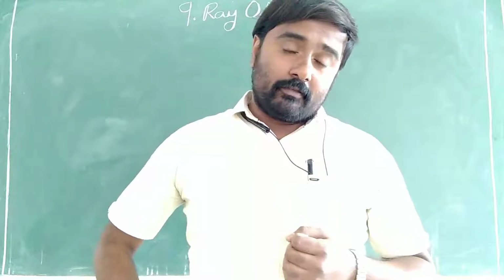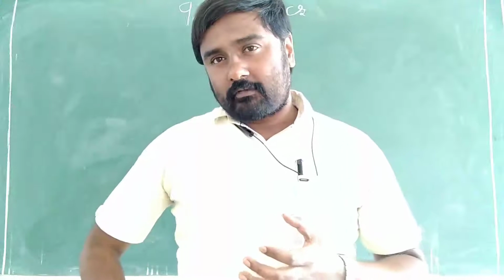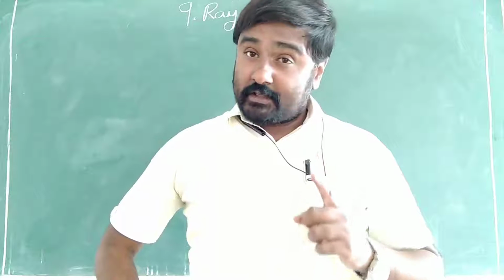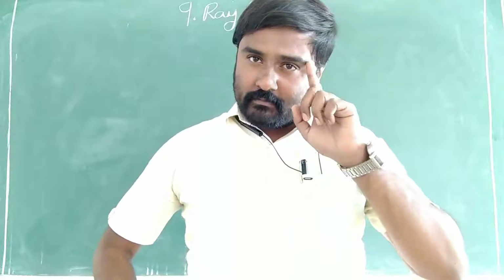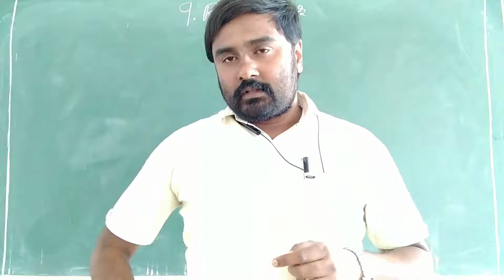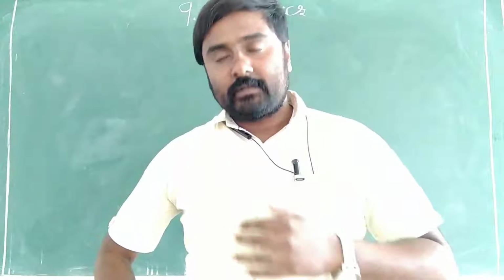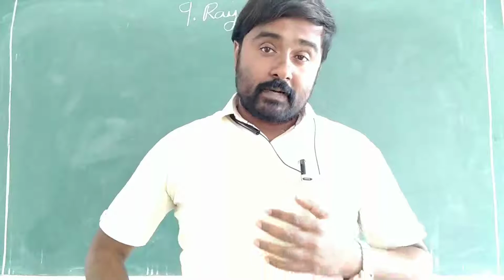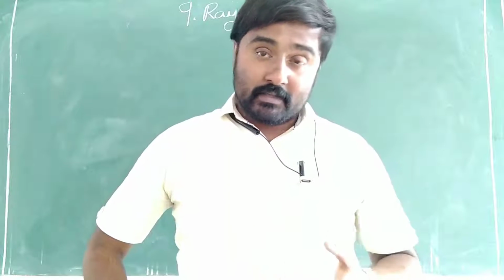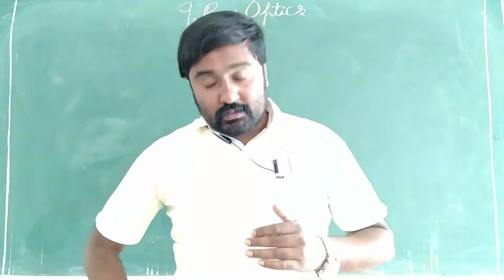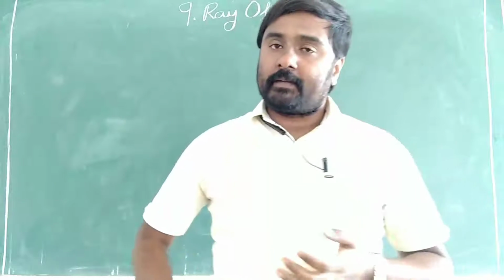Okay, so what is the meaning of light? Light is a form of radiant energy which causes the sensation of sight in the eye and also in the brain. So a straight line along which light can travel is called a ray of light. A bunch of rays, a bundle of rays, a collection of identical rays, that is called the beam of light.